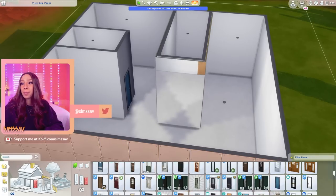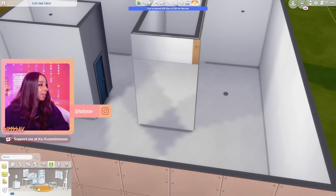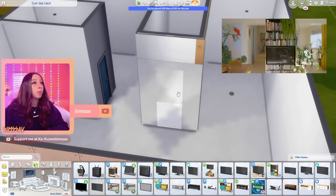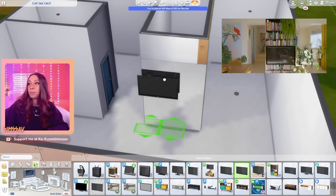Okay, so let's go ahead and try to do this like living room area with the TV and the bookshelves on this. Oh, I just realized I didn't need to put mirrors on this wall. I guess we can leave them there. If we need to delete them later, we can.